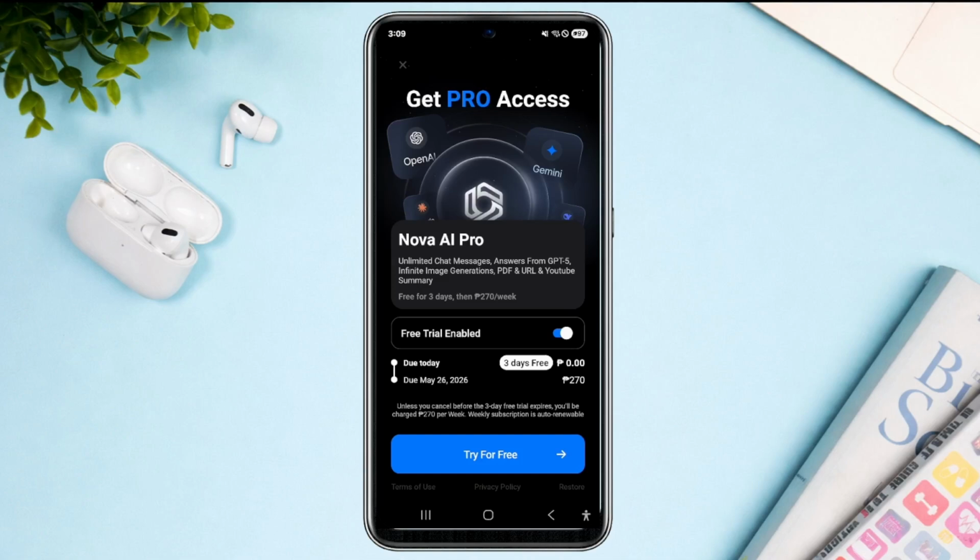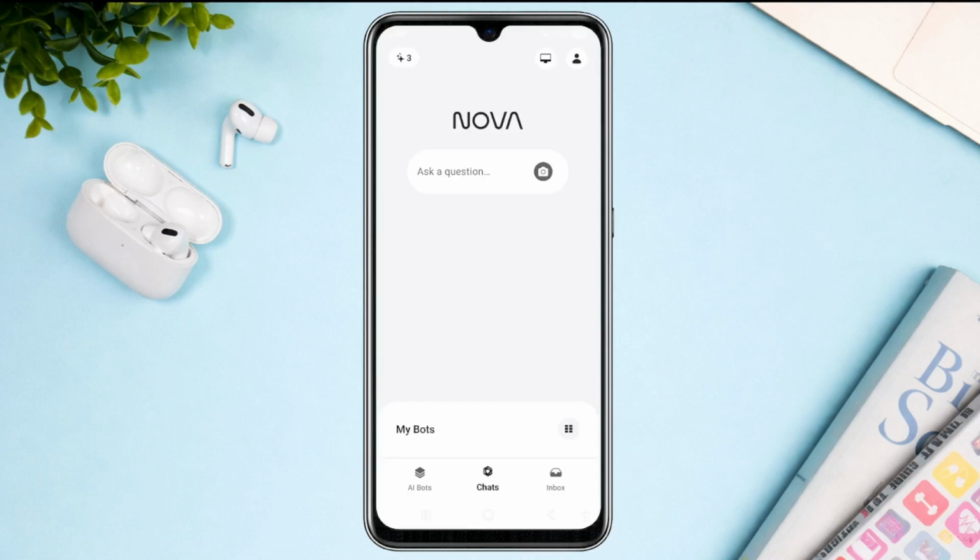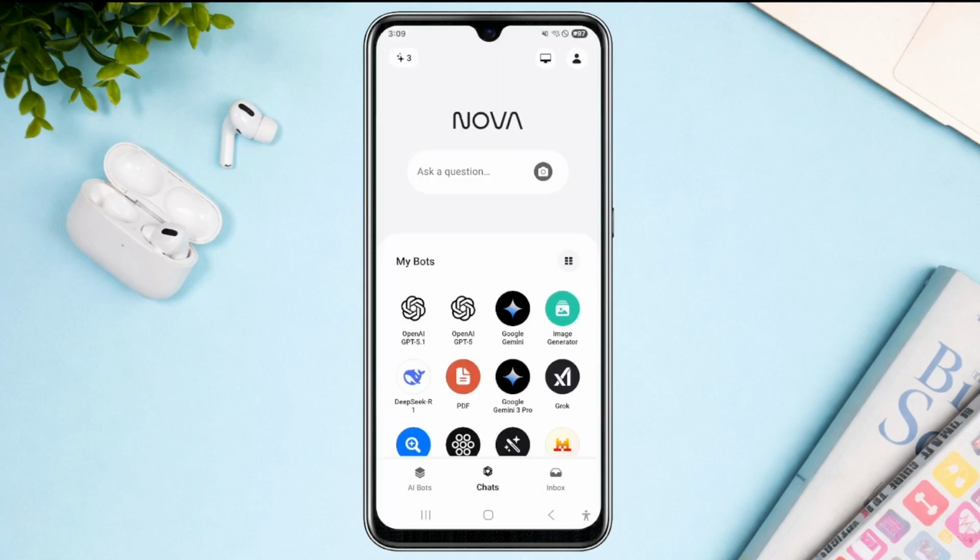home screen. For you to be able to use the full function of this application, you can try to pull up the specific subscriptions that they are offering, or you can also try to enable the free trial. Have it closed temporarily at the top left. So this is going to be your interface.